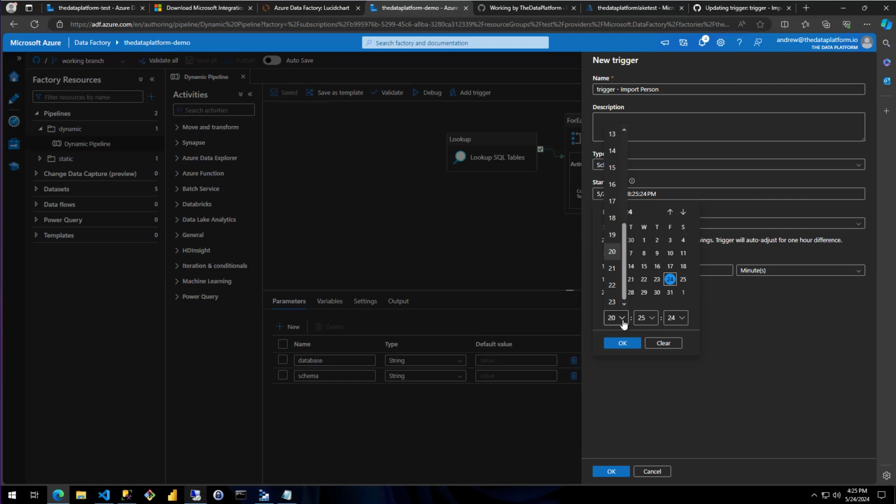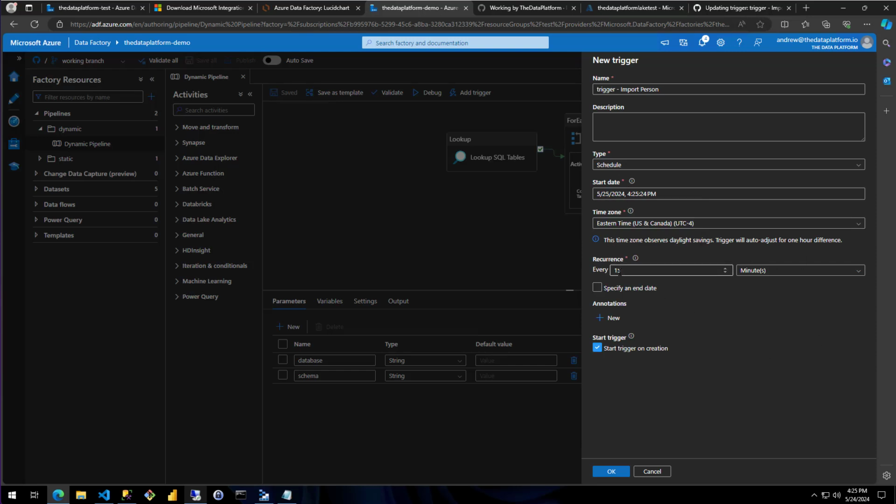And let's do this one at, what is it? It's 4 o'clock, which I believe is 1600. I'm okay with it, starting here. Now, I don't know why it changed the date on me. Okay, so we got this at 5:24 and then 1600 or 4 p.m. 4:25, that's fine. We'll do this every day. We'll do this every 1 day.